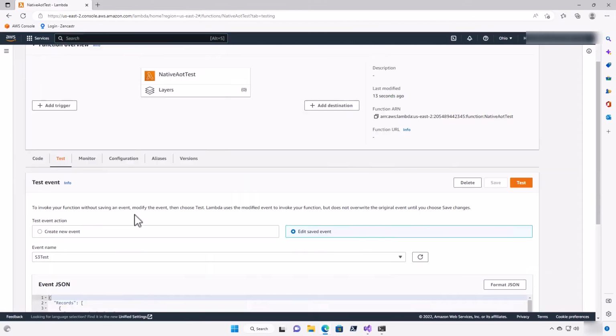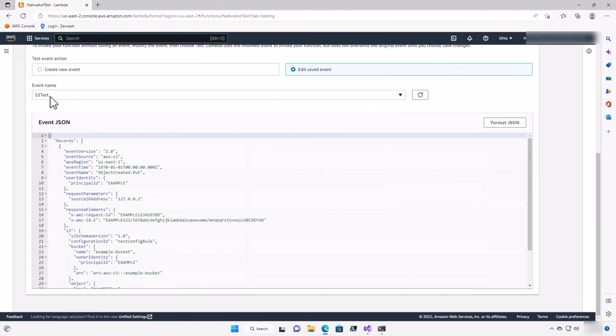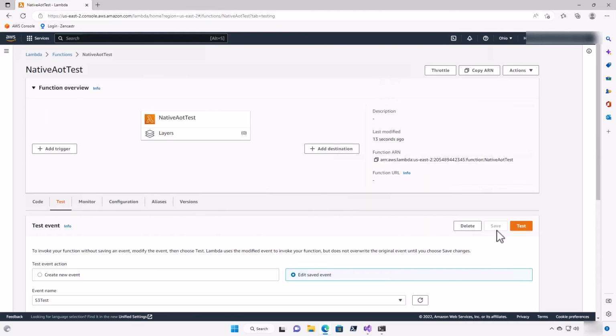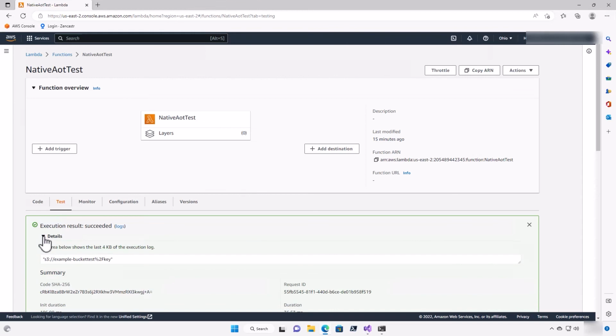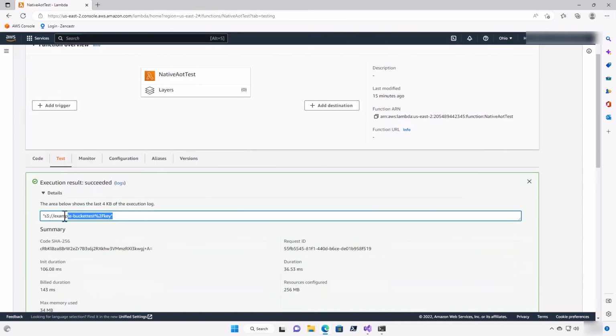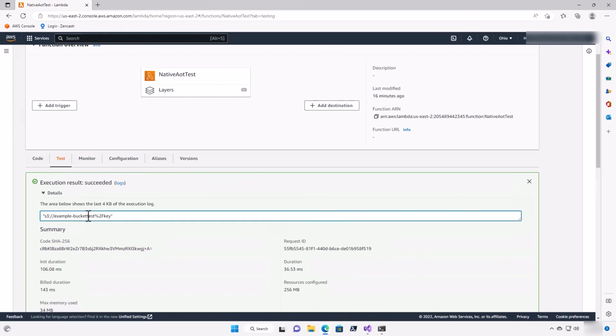Okay, once again we made our test. We've got the S3 event test set up there, and when I hit the test button, as you can see, this time the execution result is successful. So we get a nice green bar, and if we expand here, we can actually see the key that's been returned by our code. Our code went in and looked at the values that were passed in. It passed back the bucket, as we got there, sample bucket, test, and key.